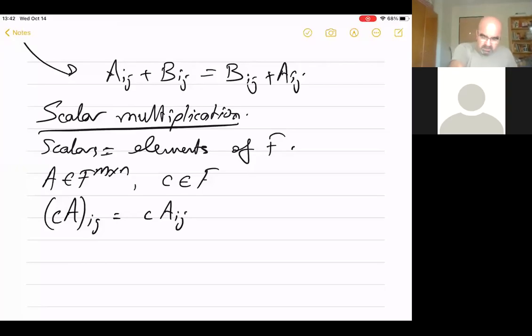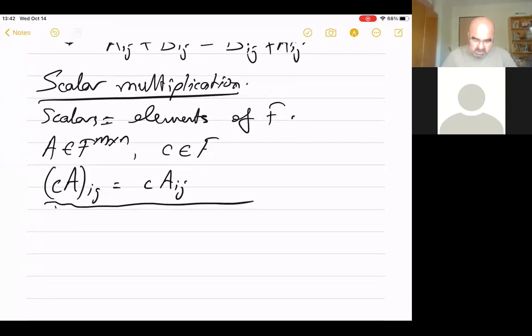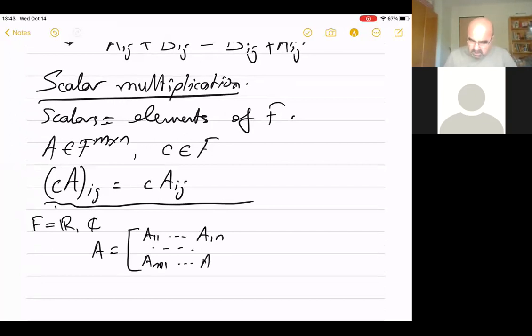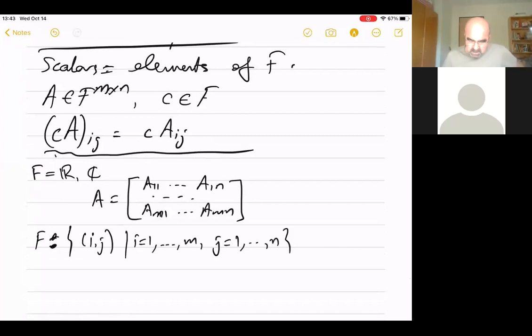Okay. Now, last time we started with the matrices. Remember what a matrix is? Let me just remind you. When F is a field, usually the real numbers or complex numbers, a matrix is something like this: A11, A1n, and Am1, Amn. So it's a bunch of numbers, scalars, but formally it was a function from some set (i, j), where i runs from 1 through m, and j runs from 1 through n. And A11 is the first entry, etc. So that was the function.